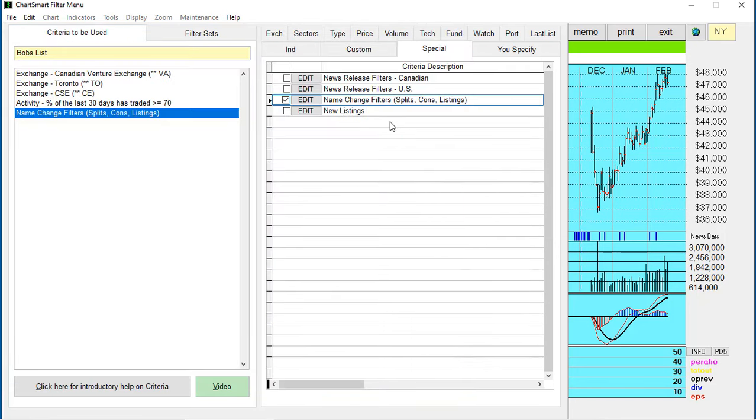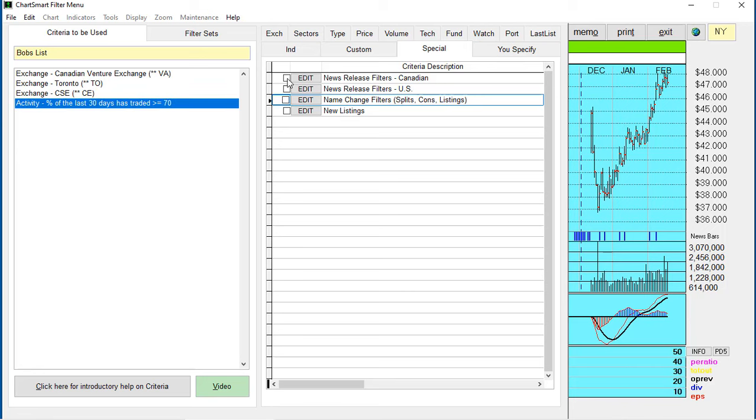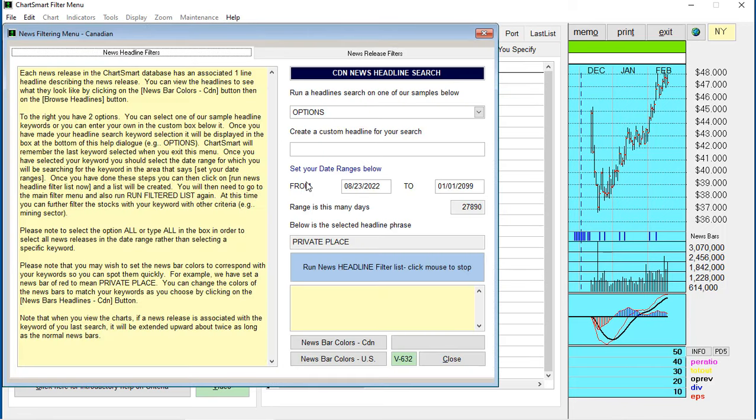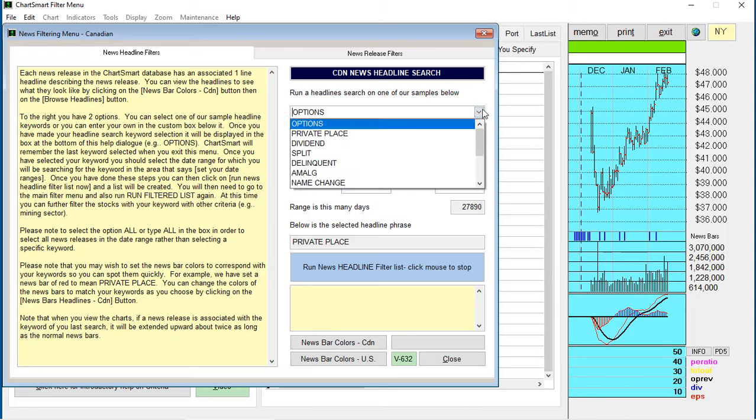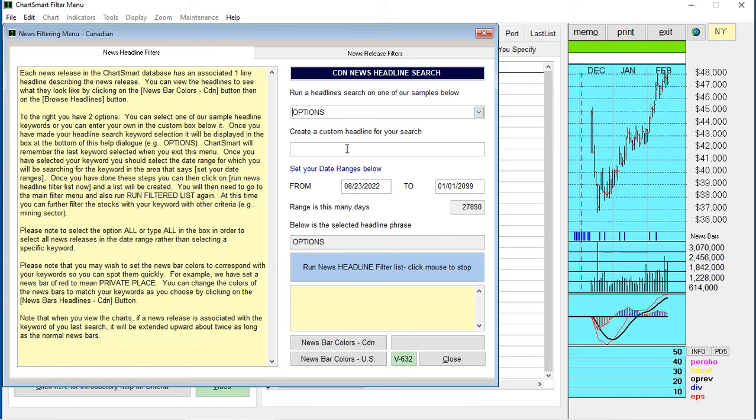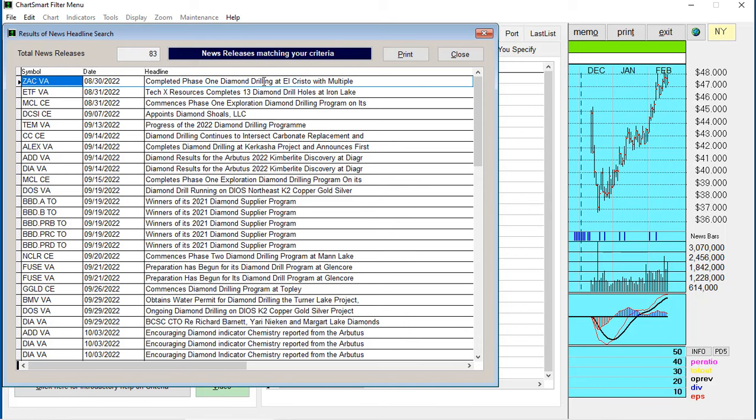So that's that. And then you have news release filters, and I'm just going to take a quick look at the Canadian one here, and you can choose a word in the headline, for example options, or you can type in your own, like say diamond, and I'll run the headline screen on that, and you can see all the headlines here have the word diamond in them.